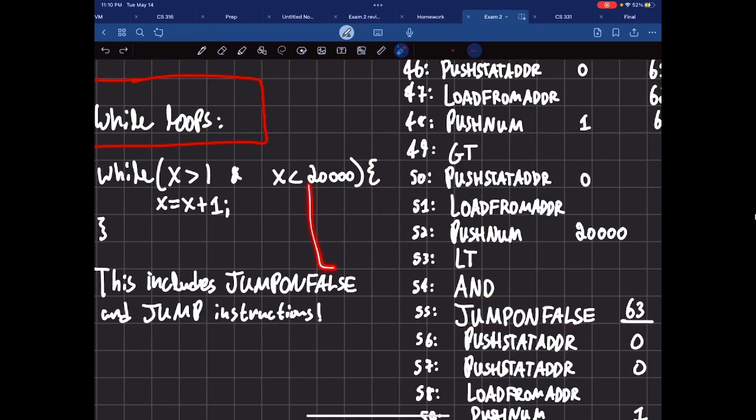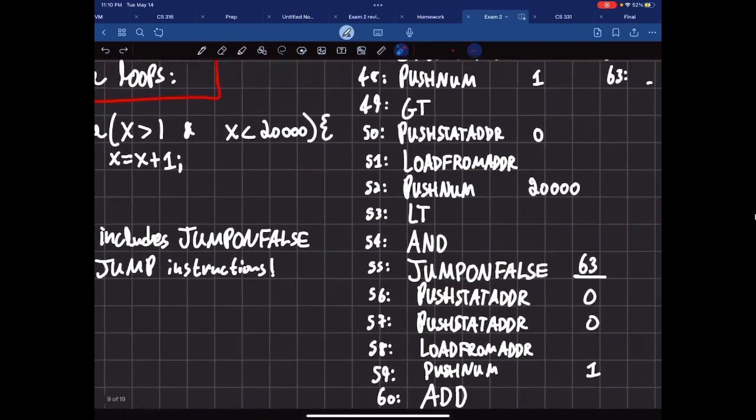Now our stack looks like this, and it checks whether that value is equal to 1 or 0. Remember, 0 represents false. So if it's 0, it jumps to this address here. But if it's 1, meaning true, it ignores the jump and continues down. In our case, it gave 1, so it continues down.